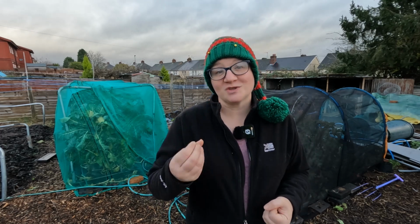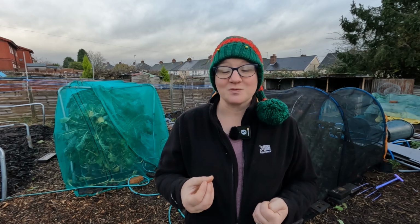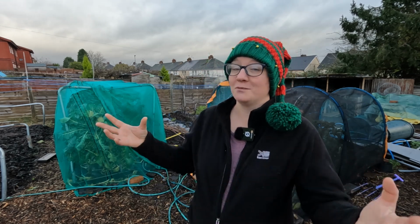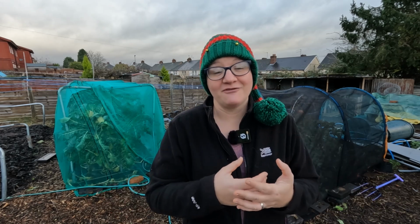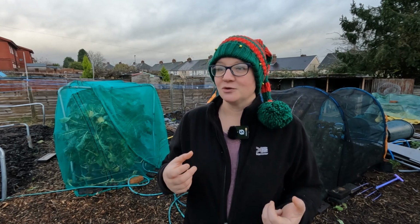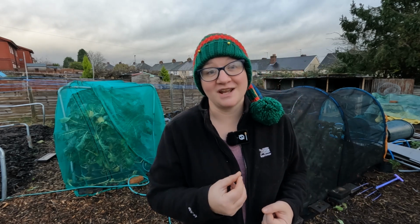But we got to a certain stage, couldn't film because of how windy it was, and it was trying to blow the camera over, and we had sheets of metal and plastic from other allotments actually flying through the air trying to kill us. So in the end we only got a certain amount done. So I thought today we'd come back and I'd show you exactly what we've done and how far we've got and what's left to do.